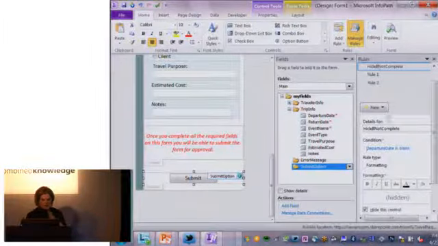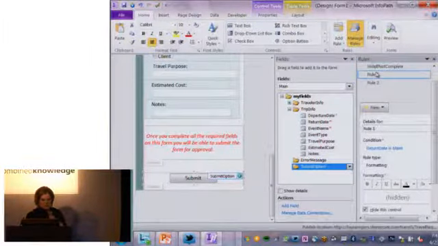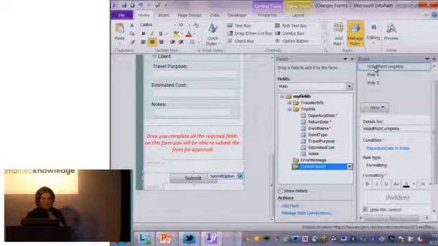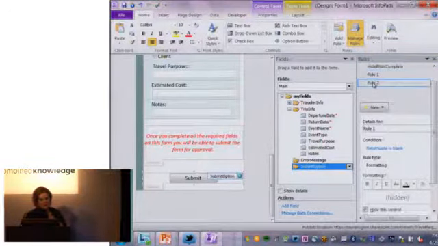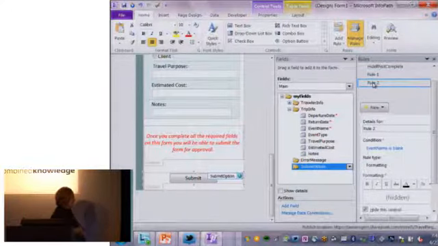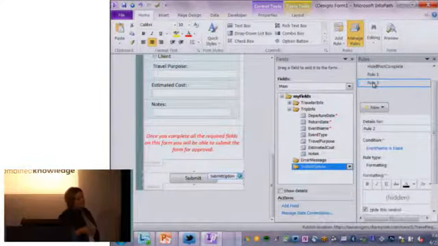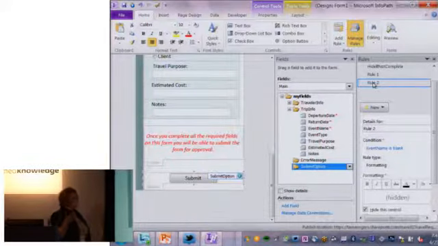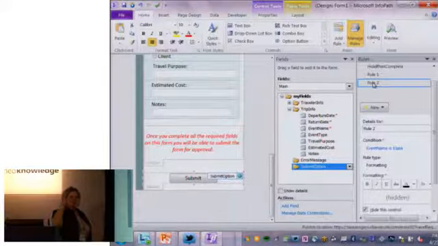So if departure blank, let's see, I did it in 3 separate rules. If departure date is blank, then you come over here if the return date is blank, and you come over here if the event name is blank. So the reason you can do it in 1 rule or multiple rules, what I'm just showing here is that if you have the multiple rules, you can do multiple conditions.